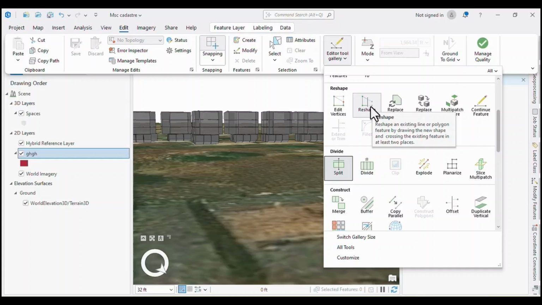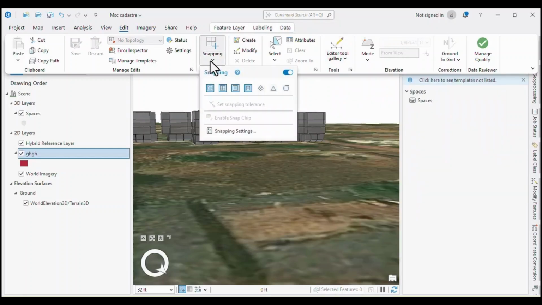Okay. Then from here we have the snapping. So once you click on this, it's a group on its own. What it does is that you will see all of this. See, this is, I turn mine on and it is off now. So the snapping has to be turned on, and it's very important in this editing tab. So it's one of the most important settings that you need. Okay, so the snapping helps ensure that features connect precisely to existing vertices, edges, or endpoints.